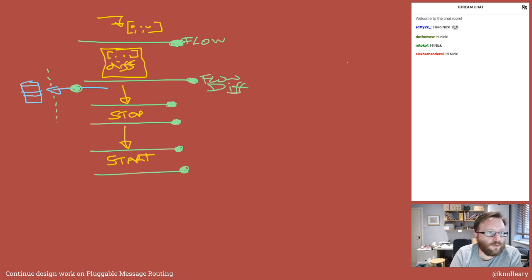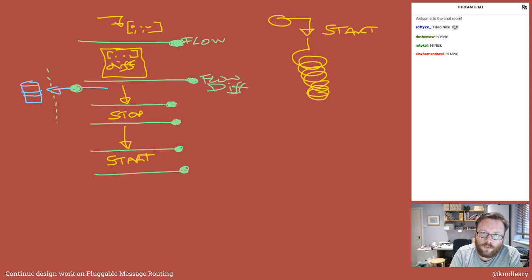So in the overall runtime life cycle, you've got the start of Node-RED. You've then got its sort of general life cycle of running flows, deploy cycles and all that sort of stuff. And then eventually at some point it's going to stop, which could be a normal controlled stop or a shutdown. And if you're doing a custom message router, like a remote messaging thing that needs to establish a connection to a remote system, you need to know when to close that connection. So there's another set of hooks around the high level life cycle of Node-RED.